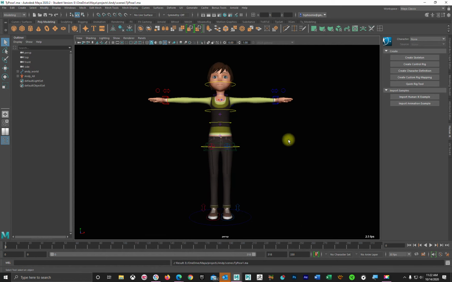And now I can do whatever I want to this one, and when I'm ready to start my next, and then I'll render out my poses, which we'll show in the next couple of videos, I can always go back to that start with a nice, clean, fresh Andy that's in a T-pose. This is called a T-pose. And then work to get whatever animation or poses that I want, and then render.